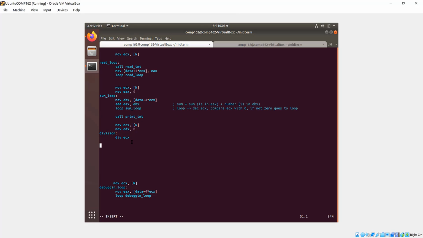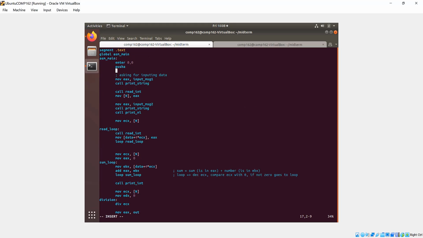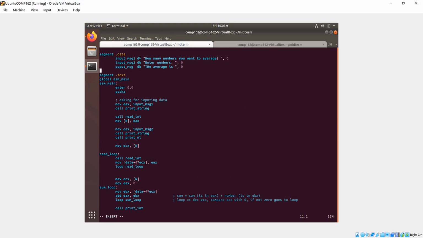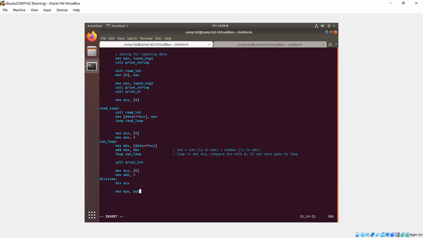First we have to send the output prompt to the user, letting him know that we are printing out the average. So what was that prompt? Okay, is this one, right? So you want to say the average is something. So we use output message.